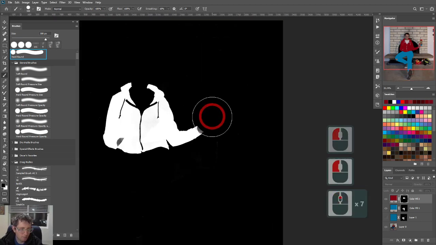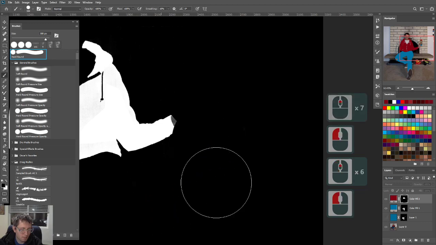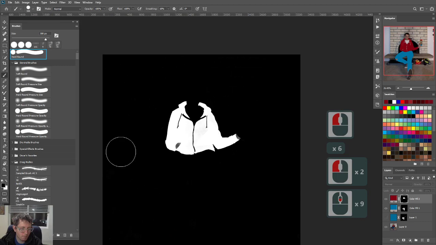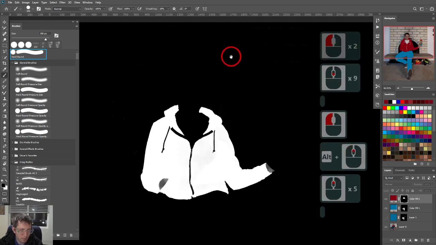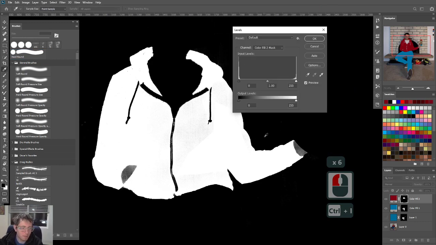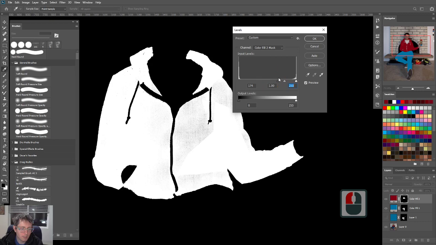Why not just entirely redo that Nintendo Switch? So a lot of this stuff, real easy problem to solve. I know I don't want it in this picture, right? Other stuff I can solve with levels. So that's all kind of in the middle grays enough that I know I can just suck them out with the levels tool.